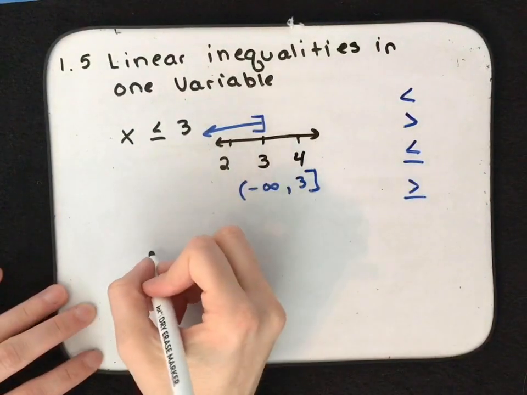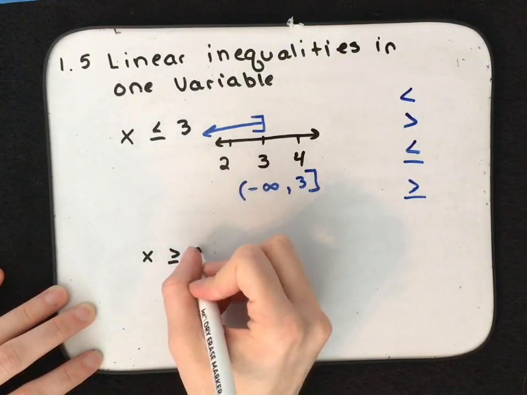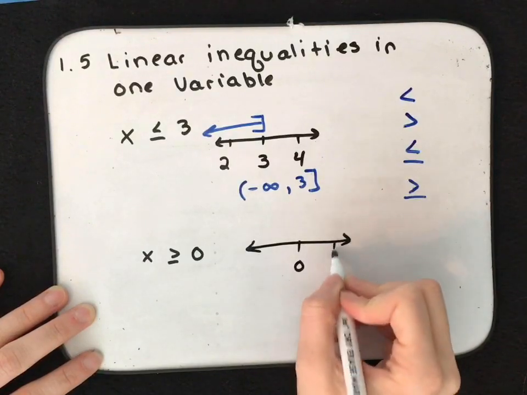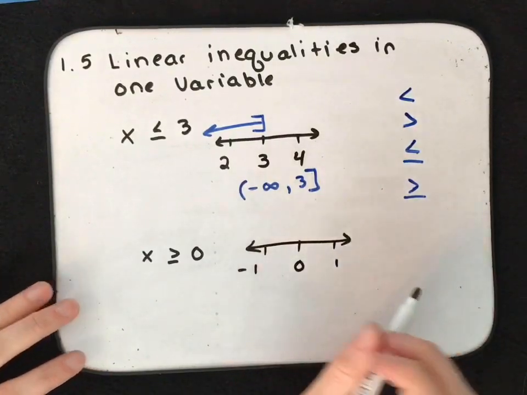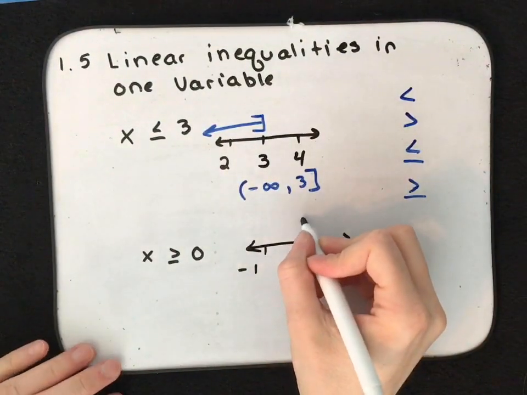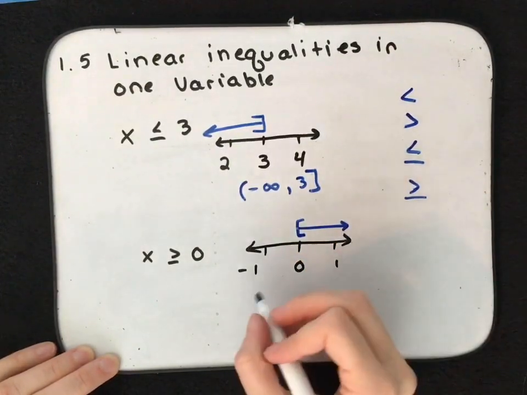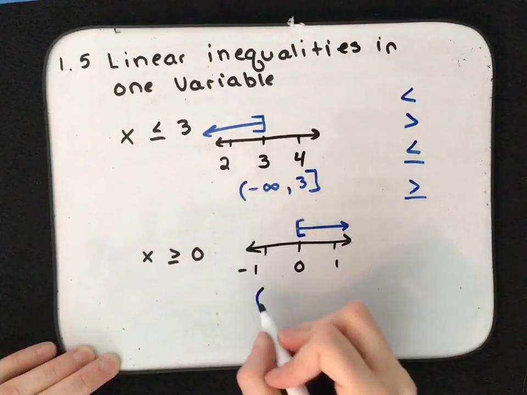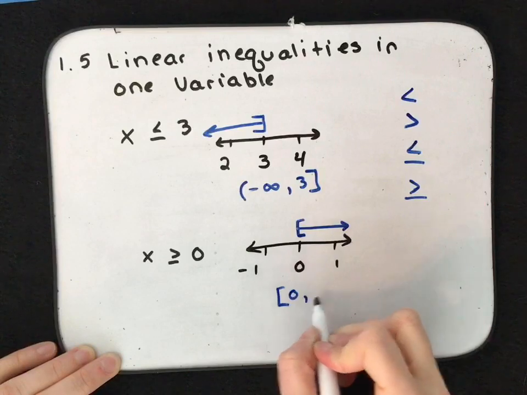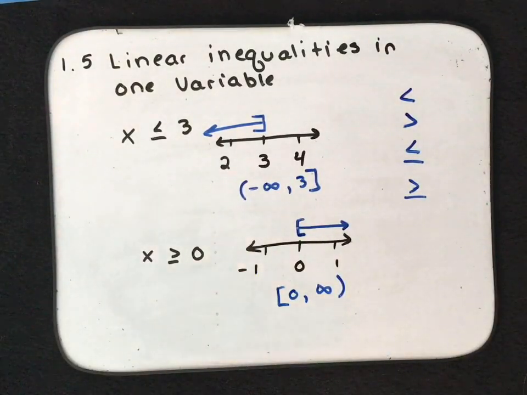Let's look again. We have x is greater than or equal to 0. So on our number line, 0 would be here. Moving to the right, getting larger, we'd have 1, negative 1 to the left. So it needs to be greater than or equal to 0. So we have our bracket, because we're able to use 0, and anything greater than. So looking at our interval notation, reading from the left, we're able to use 0, so we have our hard bracket, and to infinity. We can never touch infinity, so we'll use our parenthesis for infinity.